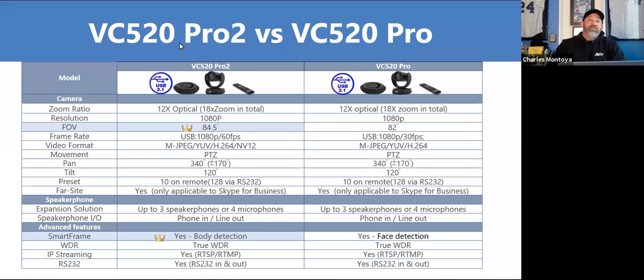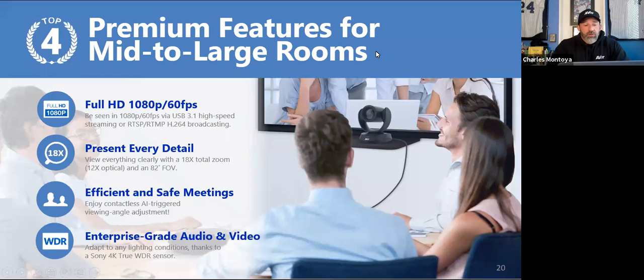Also, adding PoE Plus to CAM540. I will tell you this, folks. PoE Plus has been something we've been told everybody loves and wants. So you will continue to see it on more of our products. One of the questions we just got is, do you use NDI HX protocols? Not in our USB cameras today, but we do have that in some of our higher end tracking and Pro AV cameras.